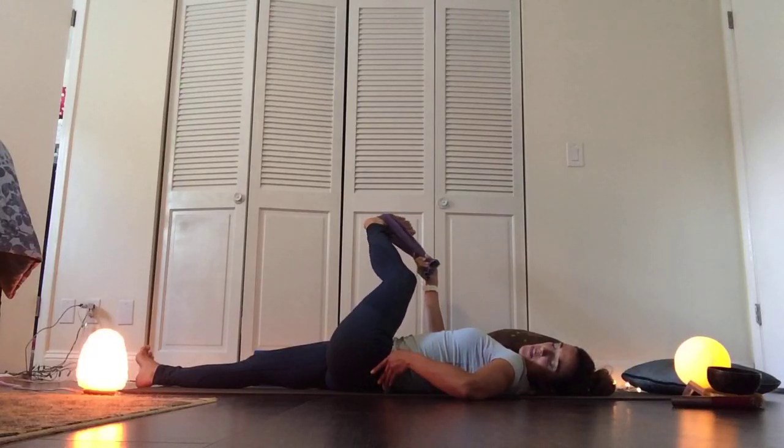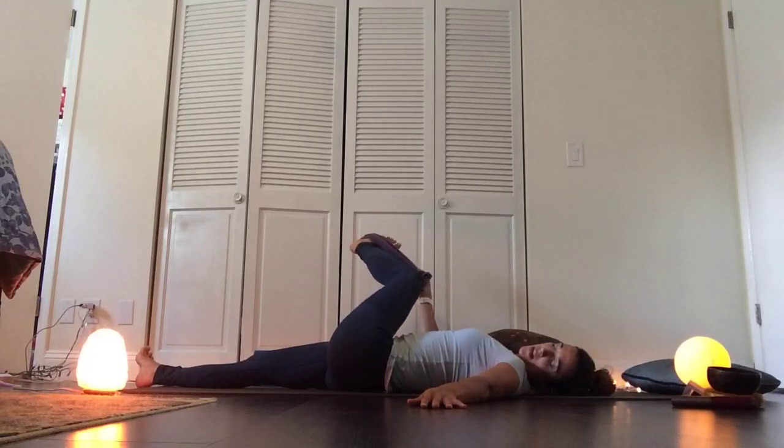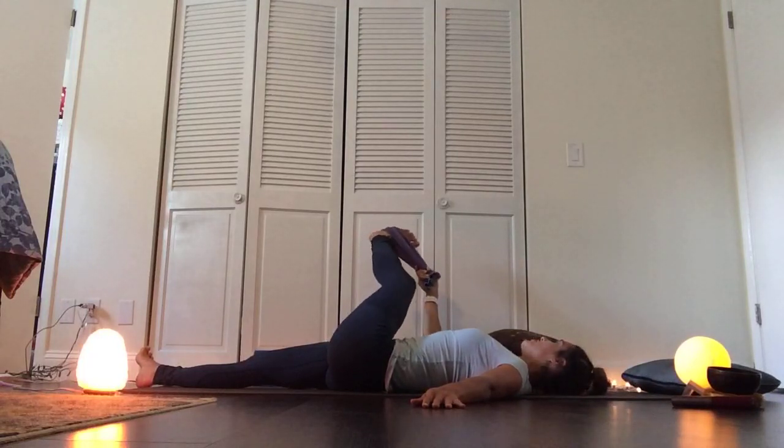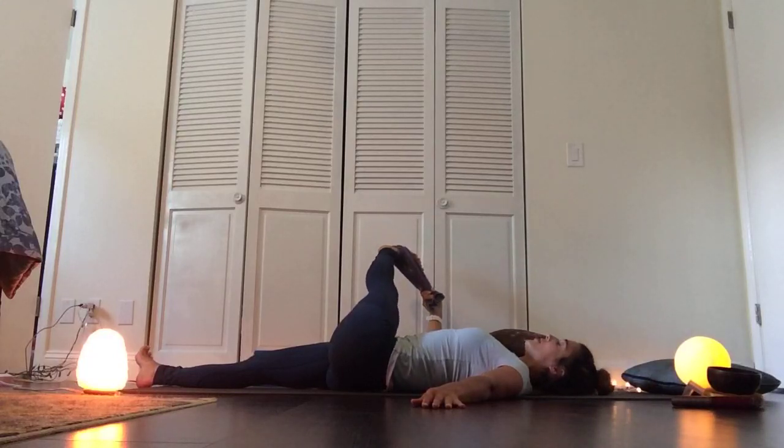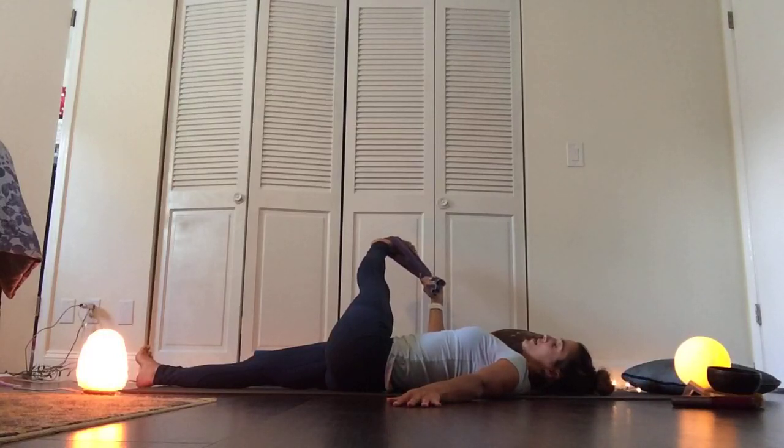And you do a little bending and extension, nice and slow as you inhale and exhale. Inhale and exhale. You can even think of that right big toe drawing down as you're going across. We'll do one more with this little bend and extension, and then I'd like for you to hold it. Trying to keep that right hip right where it is and breathe. Don't think of going past. It's not a supine twist. It's just the leg, just that right leg going across.